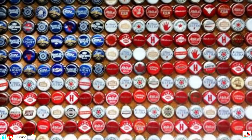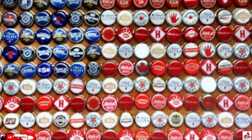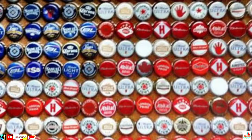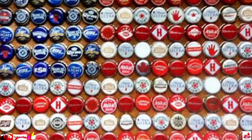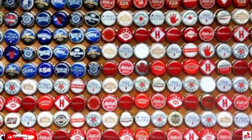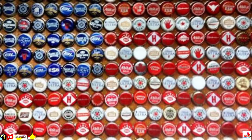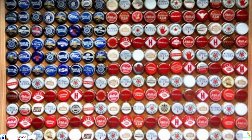Number 16: This Flag. Ever thought of using bottle caps to show off your patriotic side? Just make sure you have enough in the right colors, then lay them out in a frame to line everything up. Once you're happy with it, simply glue them down. And if you want to give your flag a little more character, you can salvage bottle caps from different drinks for the same color.